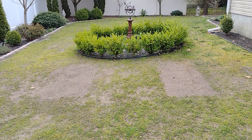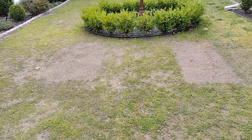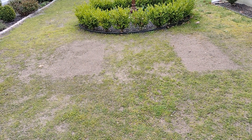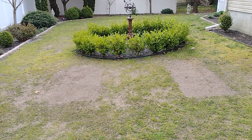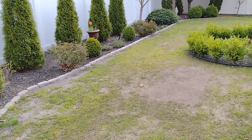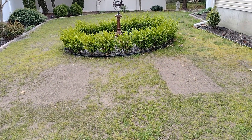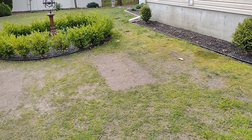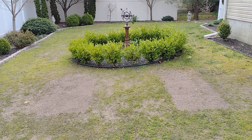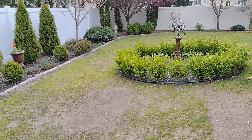I didn't waste those bricks — I kept my receipt and took them right back. They were in great condition; someone else will get the use of them. I had the blessing of trying them and the blessing of returning them. I hope everyone has a great day — we're going to keep gardening, keep getting new ideas, keep being inspired by your ideas and hopefully mine as well. Happy gardening, fellow gardeners, bye!